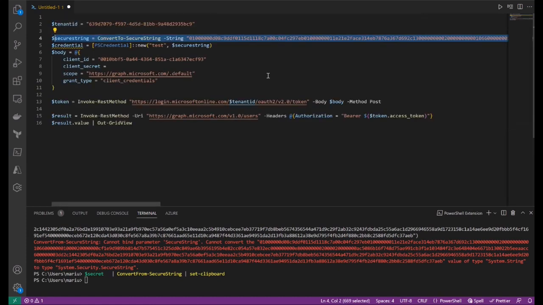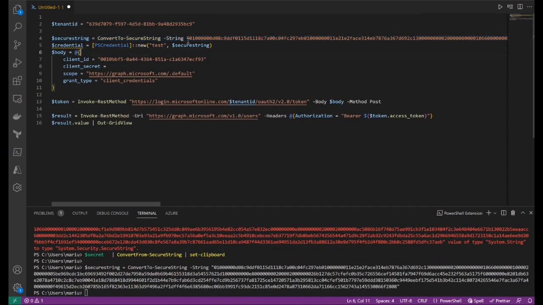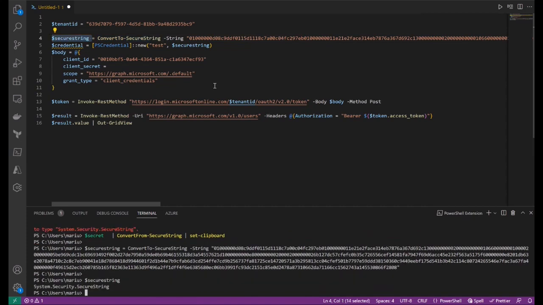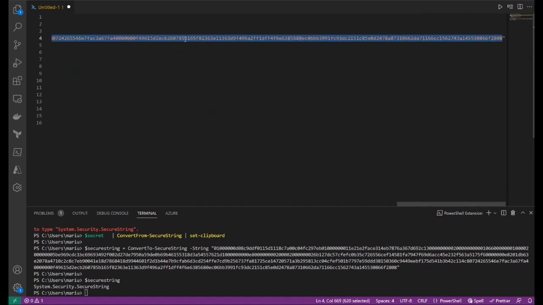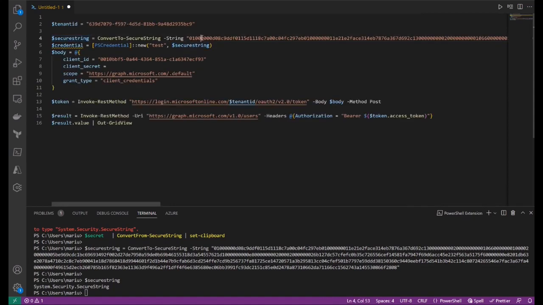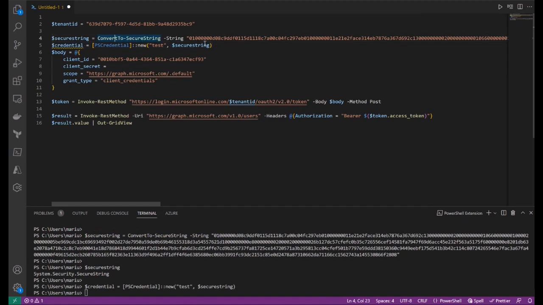Now, when doing this, you will see that this actually works. ConvertTo-SecureString from this strange string here. So actually that becomes a hash of your access string, right? Yeah, it's an encrypted hash based on my current Windows session. Okay, so this string is only usable for me on this computer. Okay, perfect. And now I can create this credential.